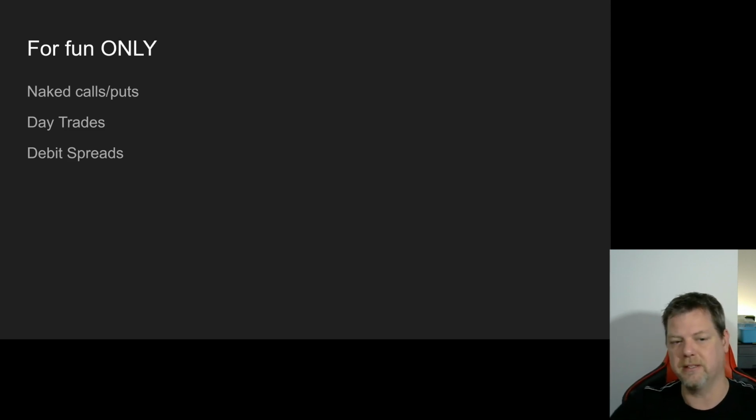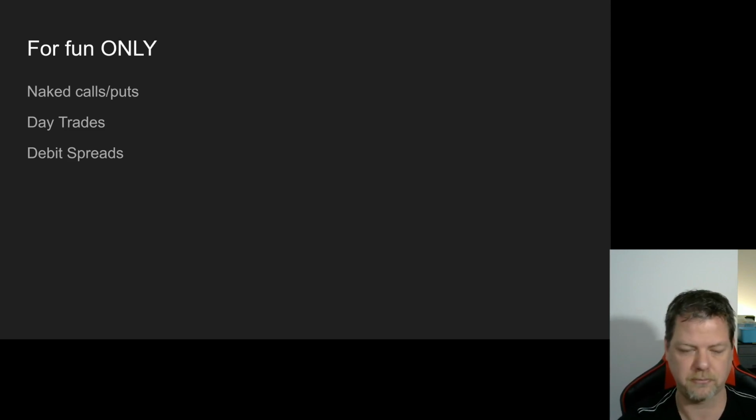And debit spreads. I know debit spreads are a reasonably fair return, but the put credit spreads just give me a better percentage of return, or basically I can go up, down, sideways, and I can still win, whereas with debit spreads you do need to be in a direction, depending on how they're laid out, but in general.